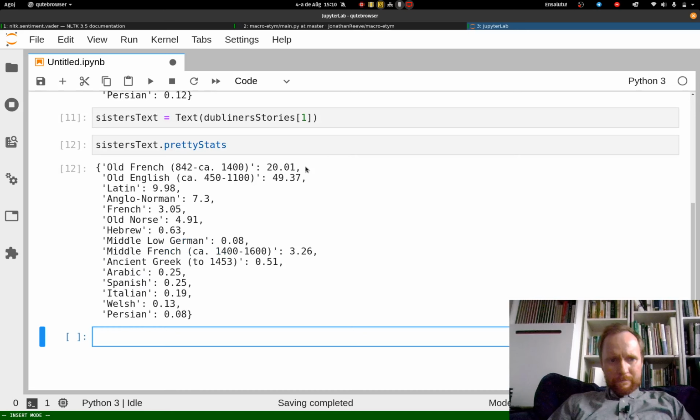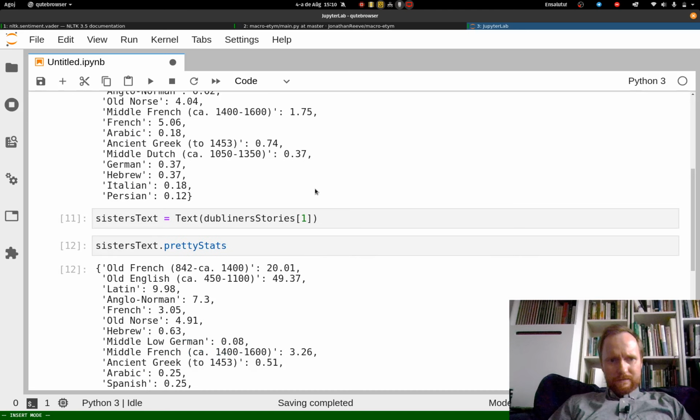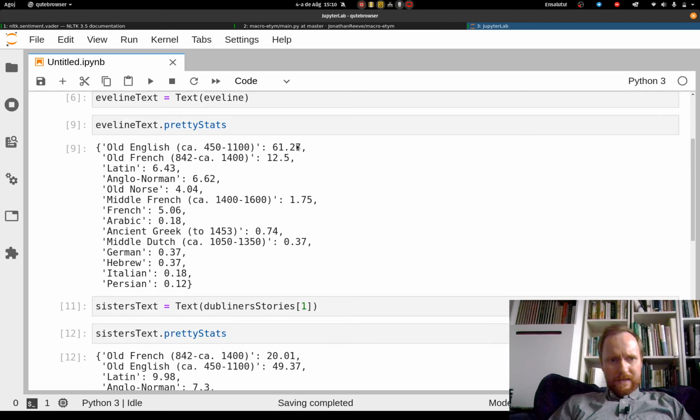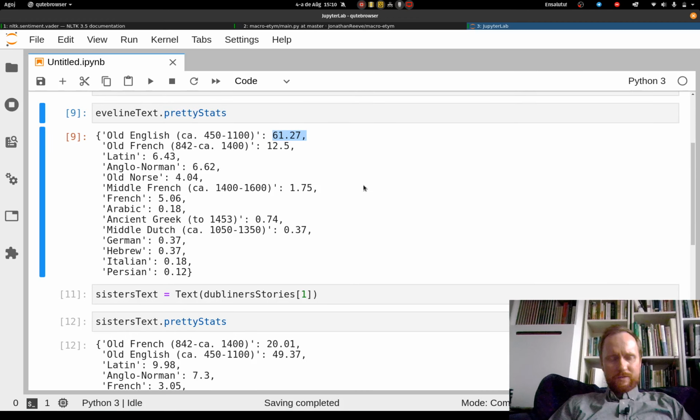Great, so Evelyn has a higher proportion of words of Old English origin. Sisters has a higher proportion of Latin words.